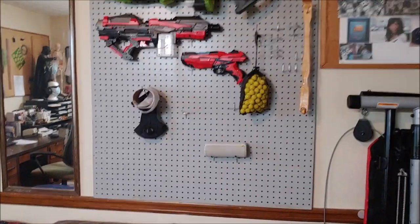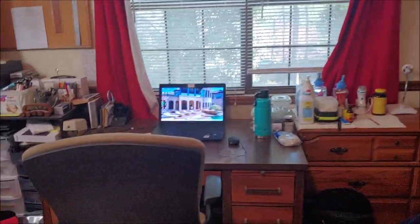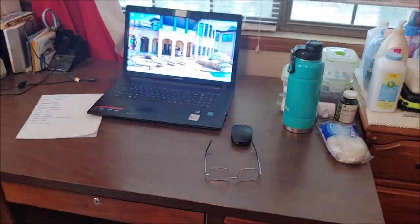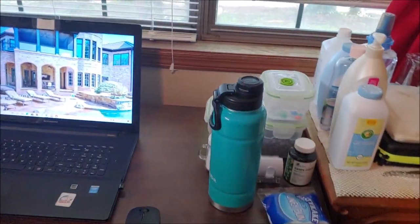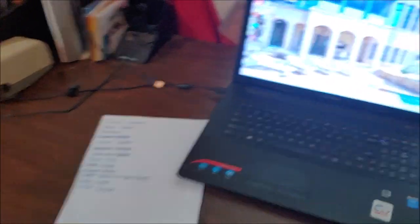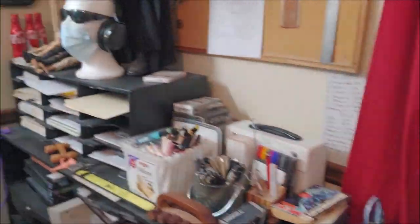Going around here, we start the office. I bought a little desk — I had a bigger desk before. Got to have my snacks here, and I got my computer, kind of like the main computer where I download and so forth. And then you always have to have your paper to let you know what you have to do, because if you just skirt through the day without doing anything, it makes for a bad day.